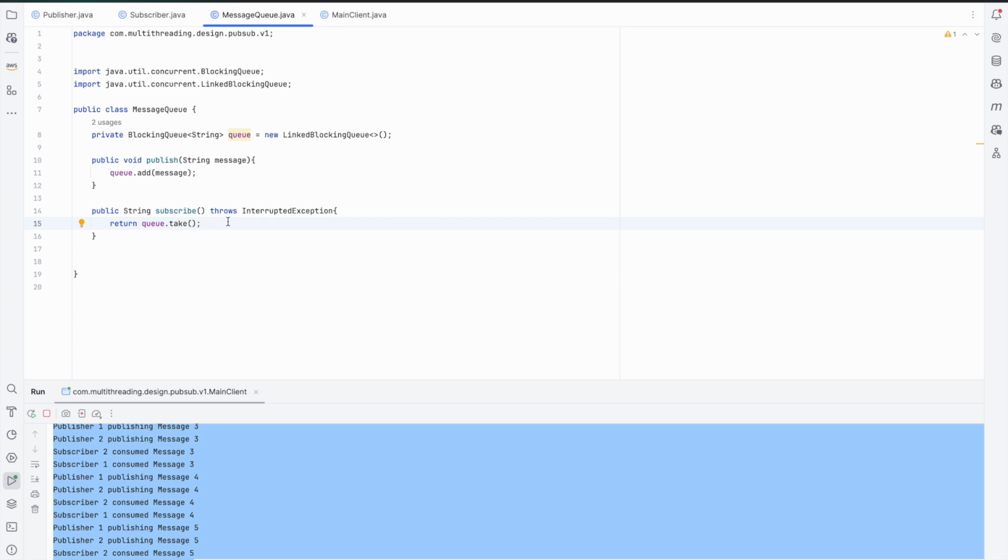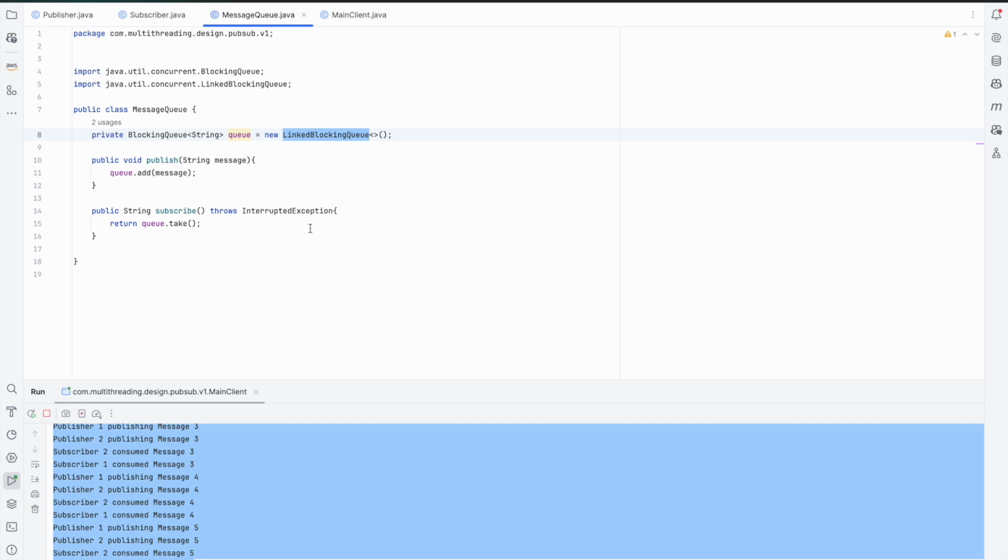We don't need to handle all these cases, because the take method provided by the blocking queue is a blocking call. If the queue is empty, this thread would just be blocked, in the waiting state. All the things we were doing earlier are done internally by the blocking queue. We don't need to handle all these complexities. Now our job is very simple. Now we have done the blocking queue.